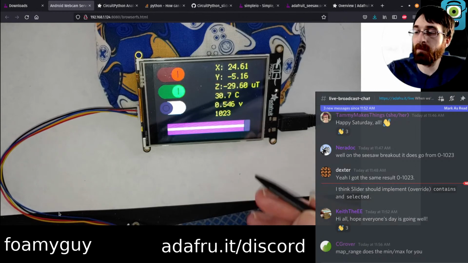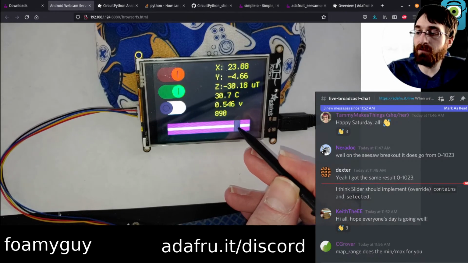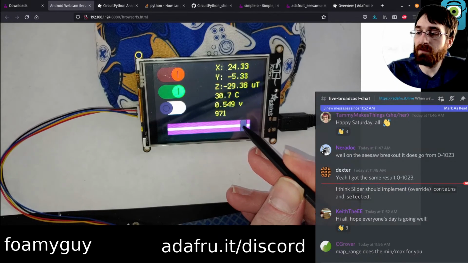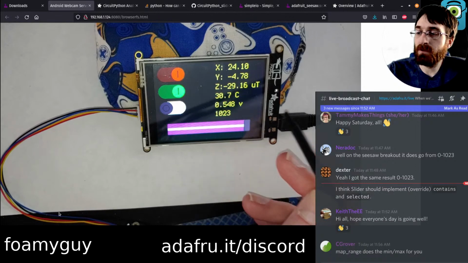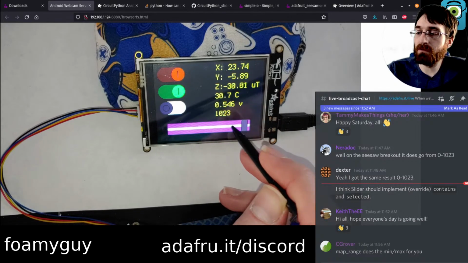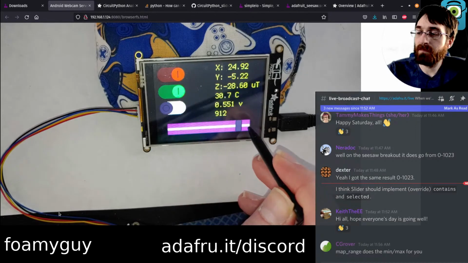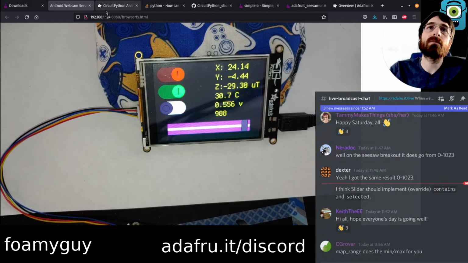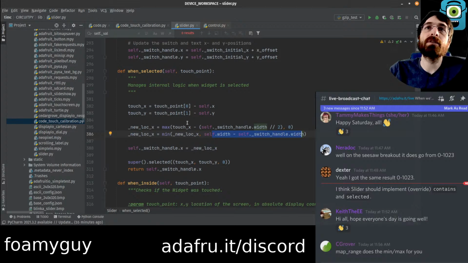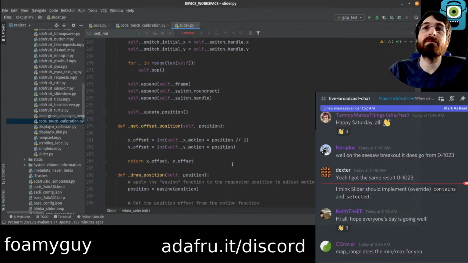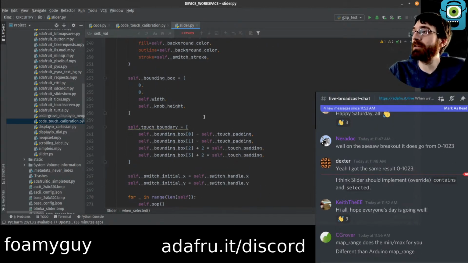It's not like we stop at 980 or whatever it was. You can definitely drag it past that and get all the way to 1023. I don't know. But removing it is definitely the easiest solution, since we don't need it at all anyway.